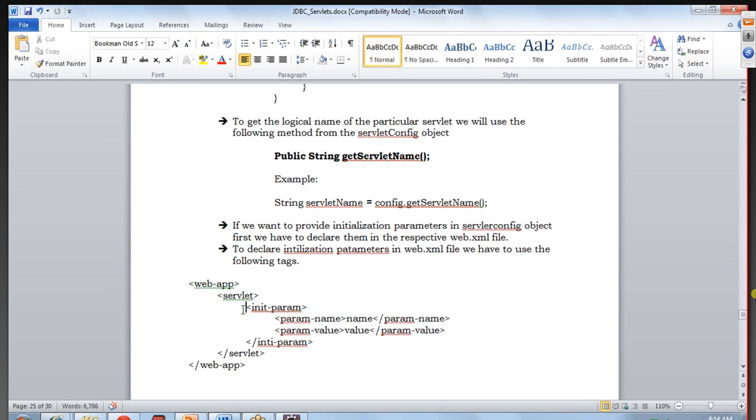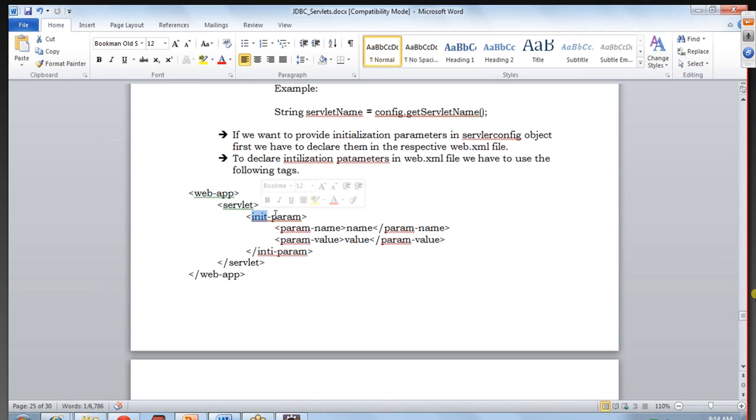Okay. So, what is the syntax? You declare an init-param stating that this is the starting point of the init-param, and then you give a name and a value. This could be your URL and the actual URL. This could be your username, and this could be the actual username. So it is like a name-value pair. Whatever we have, we say what is your name? It is some XYZ. What is your age? Some XYZ. What do you do? So it has a direct relationship between a name and a value.